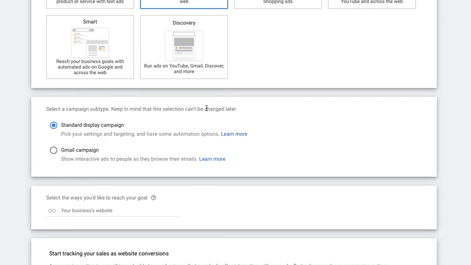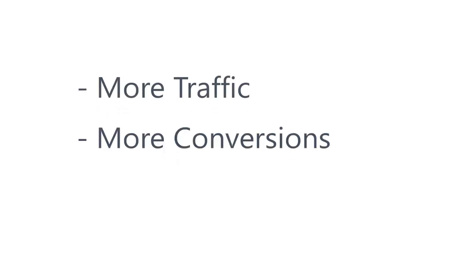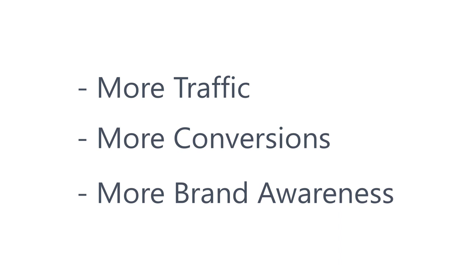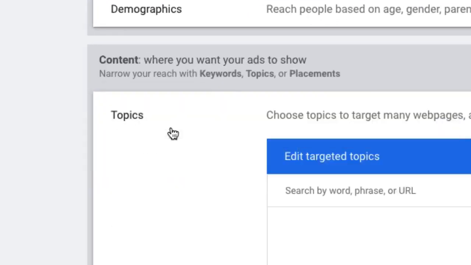When used correctly, display network campaigns can drive a lot more traffic, a lot more conversions, and much more brand awareness than search network campaigns can, depending of course on your specific business type, your niche, and your target audience. However, to leverage this power, you'll need to ensure that you carefully manage your display network campaigns to get the most out of them. And one important aspect of doing that is to leverage all the topic targeting options that you have at your disposal.